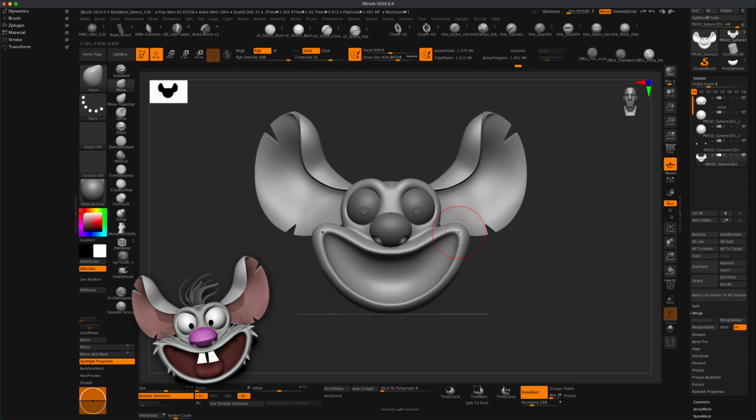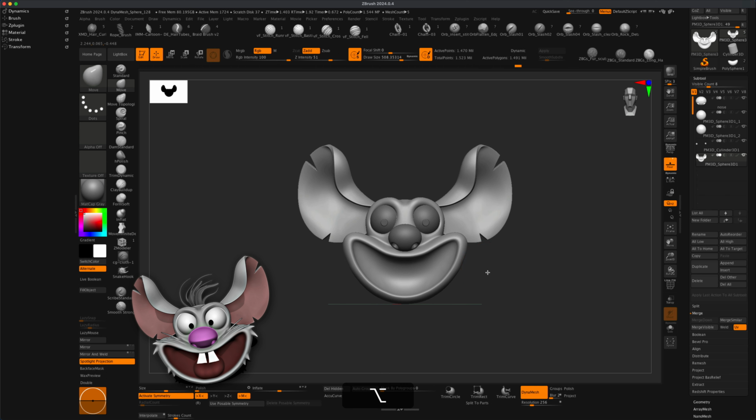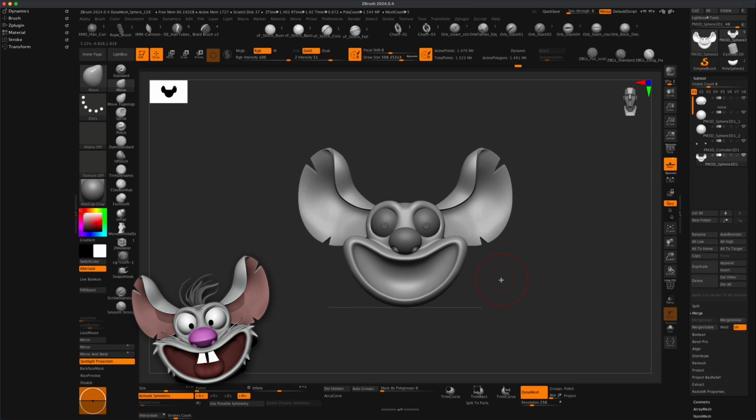You just have to be careful not to break the shape or make it wobbly. If you want this to be a little more sharp, you can always turn AccuCurve on, and that's going to start doing a little more of a sharp effect. Just again, be mindful about how you're using that, because it's pretty easy to go from something smooth and clean to terrible and ugly.